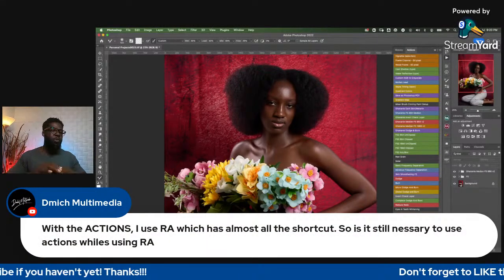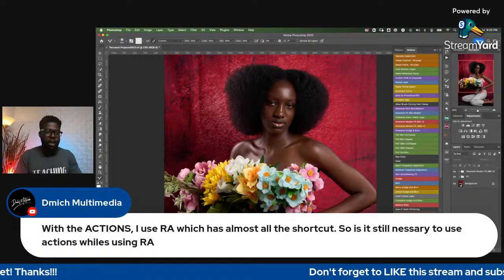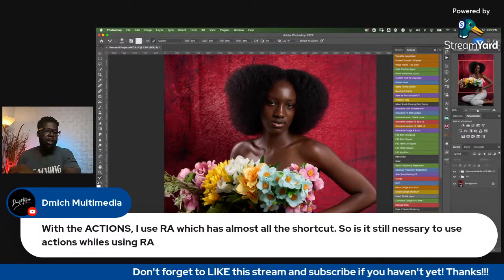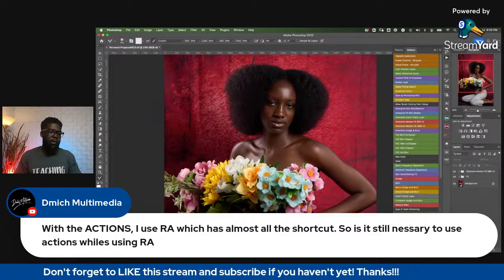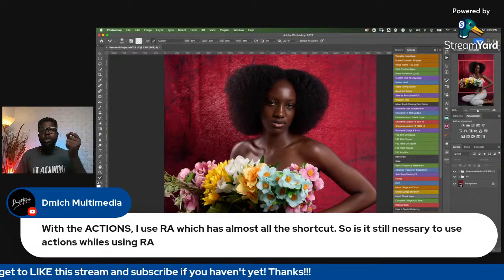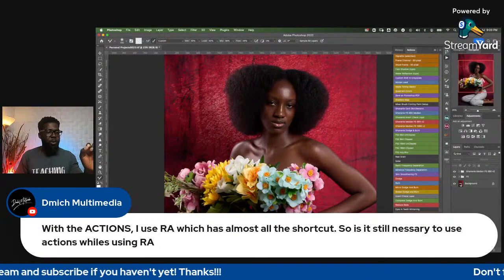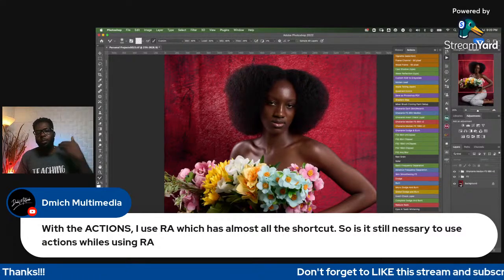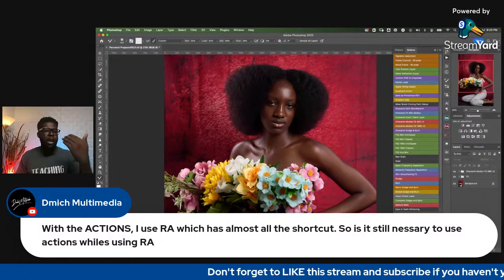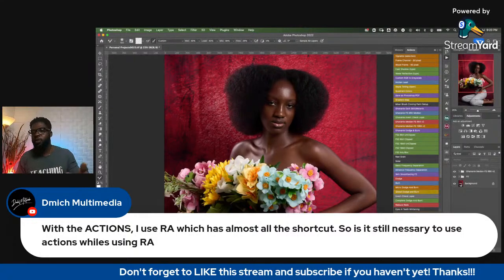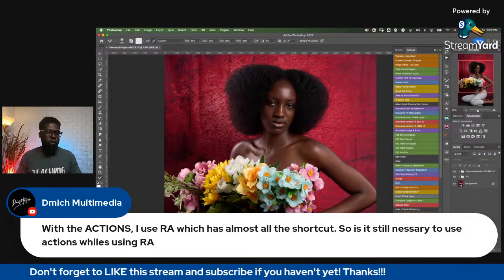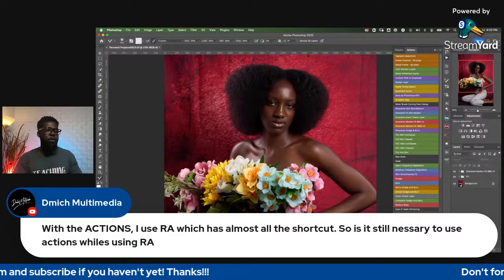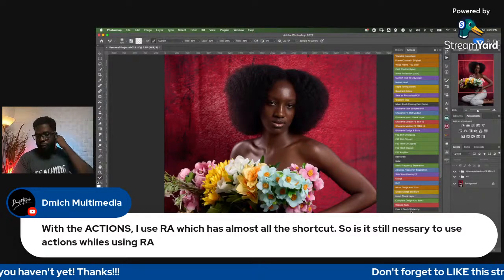Now, imagine you put all those steps in an action set and you just play that action anytime you need to retouch those images. See, if you're doing just one retouch, you might think, oh, actions are not necessary. But if you end up retouching multiple images every time, that's when actions will be very, very useful to you because repetitive processes, if you automate them, it will make your life easier.